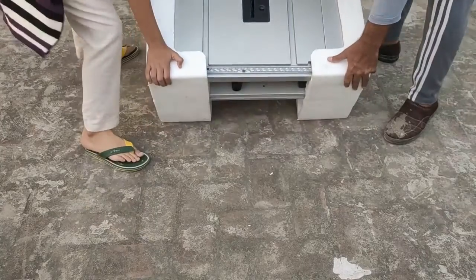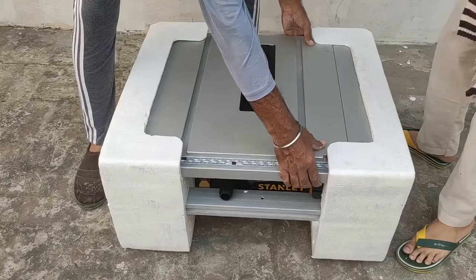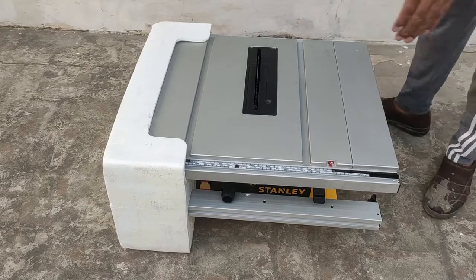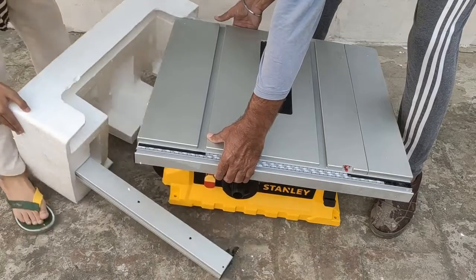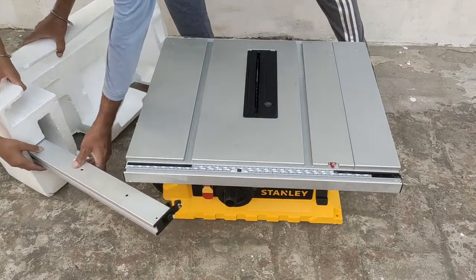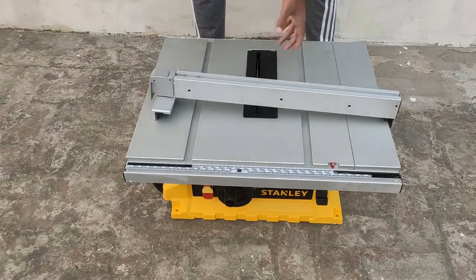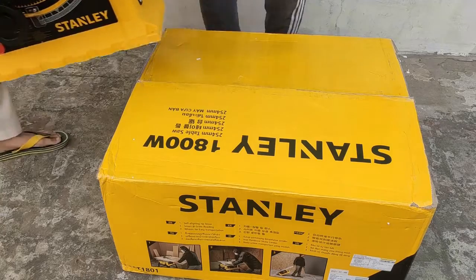So once again, we shall place the machine on its feet. We shall remove this thermocol. Mr. Prabjot Singh is helping me remove the thermocol from the other side also. So now the machine is out of the box. This is the fence of the machine. Now we shall place the machine on the box.